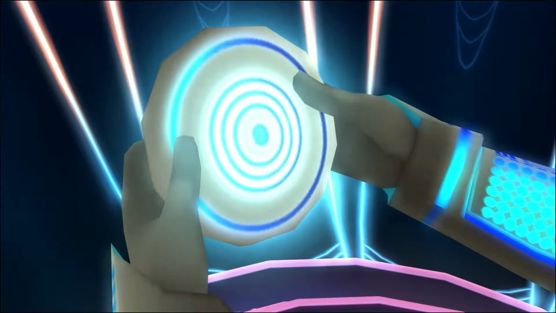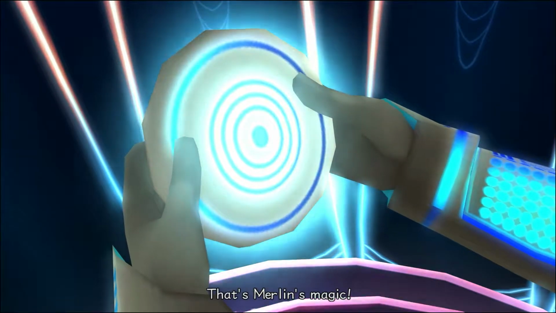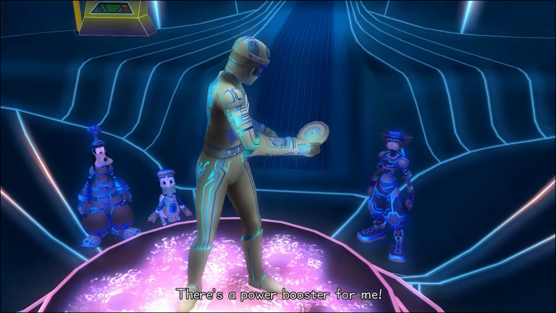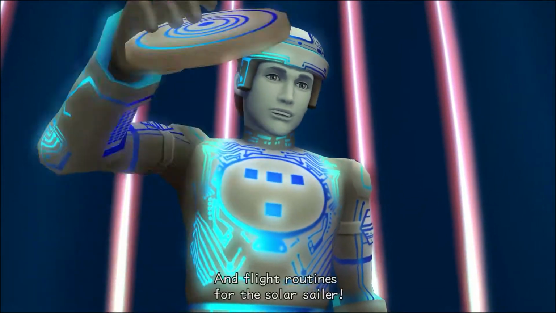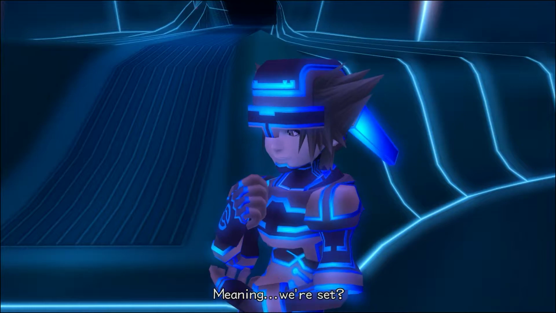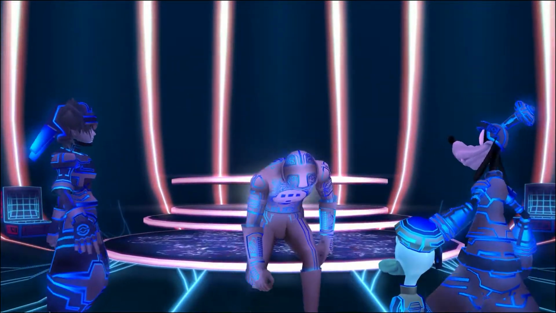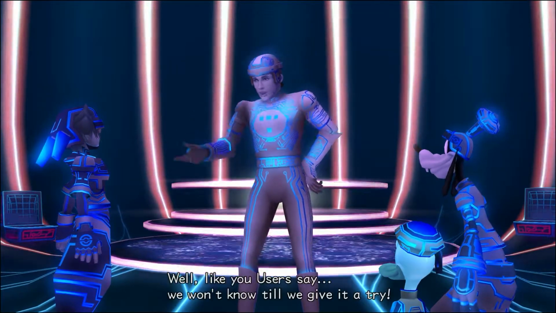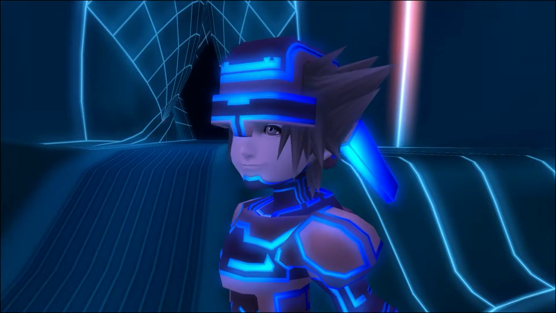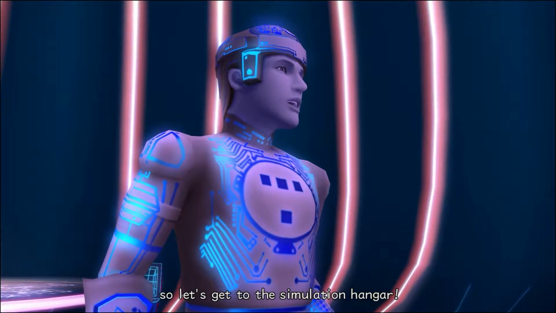What's it like? This is very strange. That's Morgan's project! Huh? There's a power booster for me. And flight routines for the solar sailor. Meaning we're set? Well, like you users say, we won't know till we give it a try. We'll need a sailor to reach the MCP, so let's get to the simulation hangar.